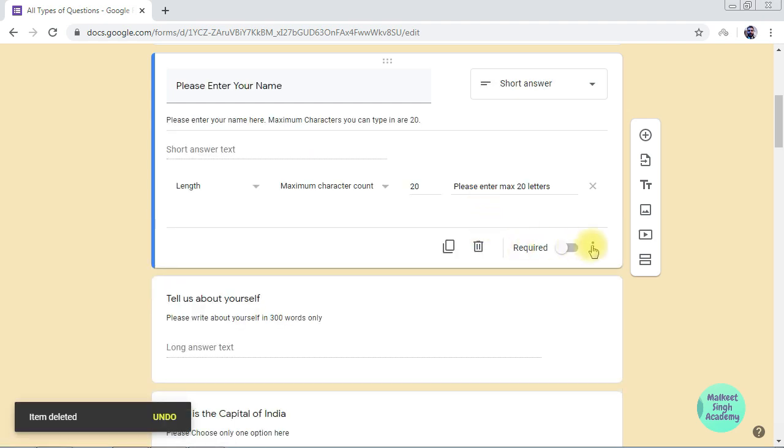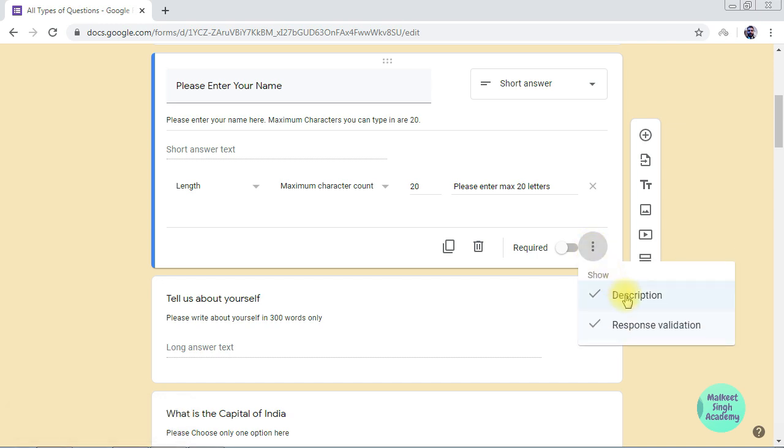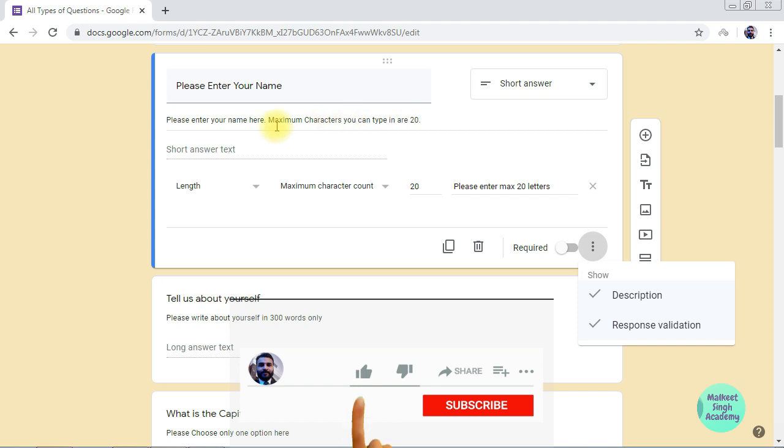And at the three dotted button here, you can see you can add a description. I have already added a description here, so you can add some information regarding the question. If you want to add an explanation for your question, you can add a description. This is the best way to keep your question short. Just remember that the whole question is inserted in the sheet that collects the answers, so it's better to keep it short. So the description must be short. By mistake I made it very long, so try to make it shorter.